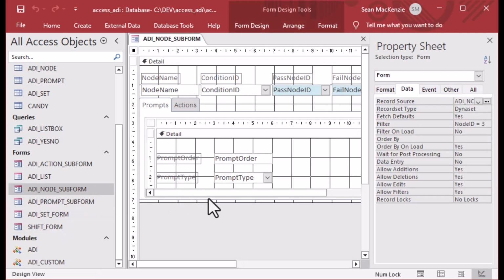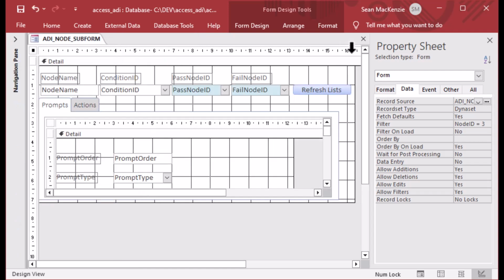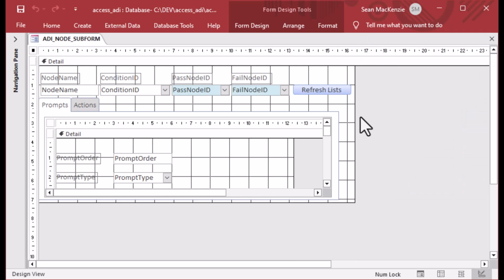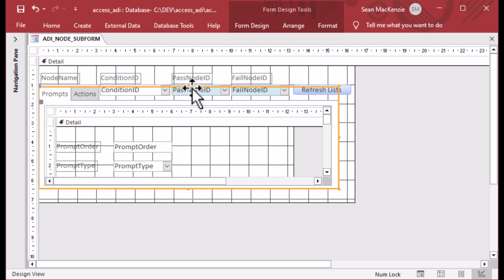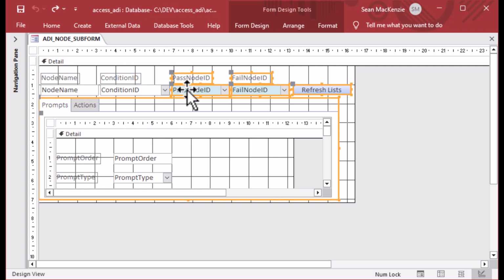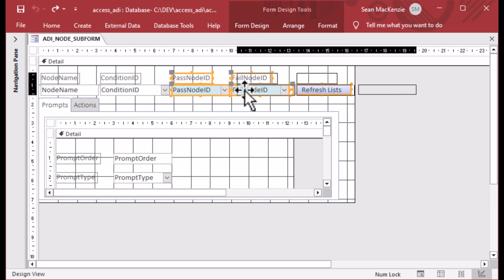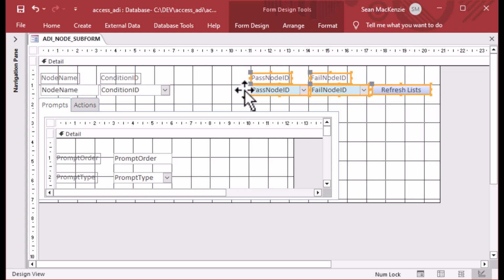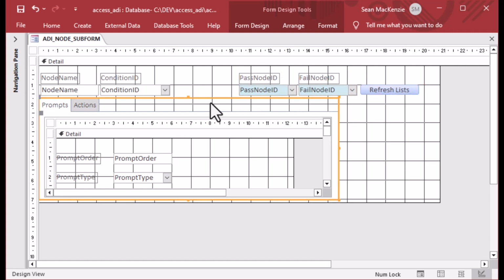So we'll save that table, open our ADI node subform again, and we can take a look at this. And it looks like we're going to have to create a little bit of real estate on our form here. And whoops, grabbed the wrong thing. We'll Control Z that one, and we'll grab those buttons there. Whoops, I selected the subform too. You can shift click to unselect that, and we'll grab all those buttons and we'll move them over just for a moment here. I'm going to try and keep it the same width as this subform here.